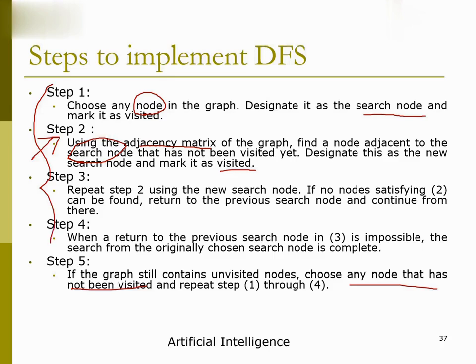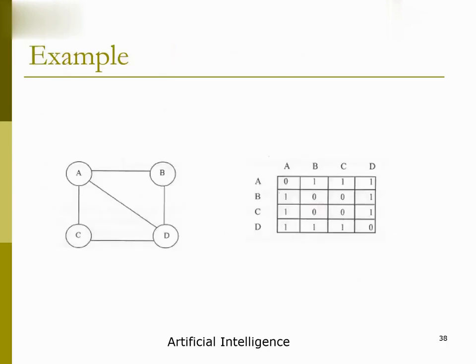Now this is the graph. The corresponding adjacency matrix is this. Now let us see how DFS is performed. We start with A. Now from A, the immediate adjacent node to A is B. So from A, we move to B. Now considering B, find the next adjacent node to B. The next adjacent node is going to be D. Now consider D, find the unvisited node. The next adjacent node is C.